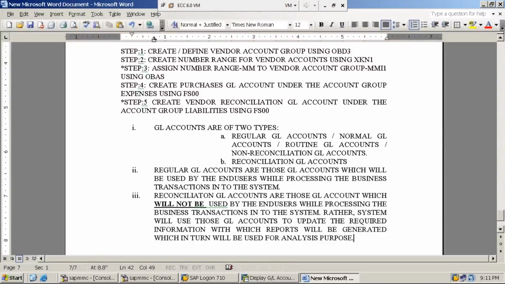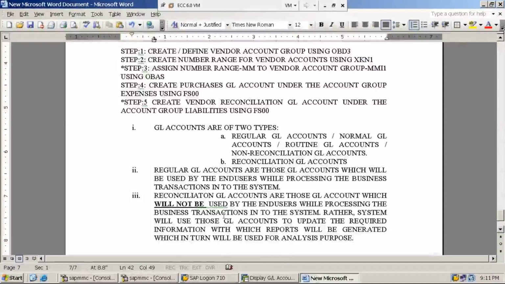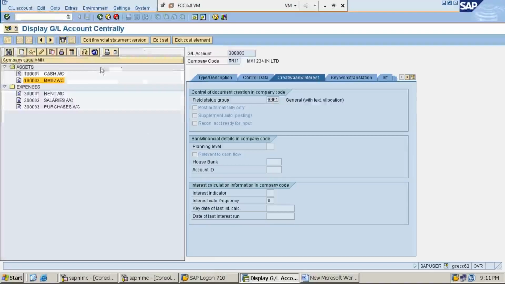So now let us see step number 5. Create vendor reconciliation GL account under the account group liabilities using FS00. So give FS00 in the command box.